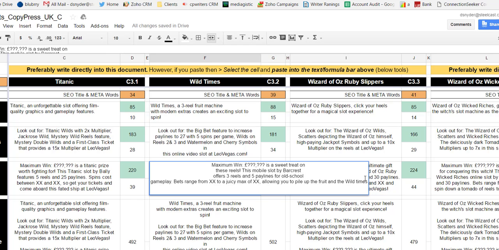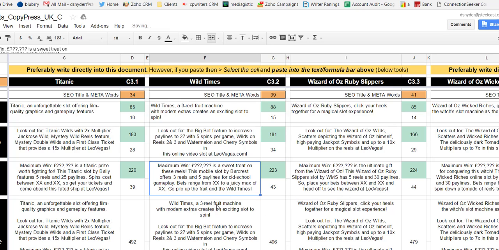And if we want to, we can rewrite this a little bit to make it more action driven. So I don't like the allowing. That's why we got rid of the original one. So we can say, go pile up the fruit and the wild times. All right, boom. So that makes a good fact section right there.